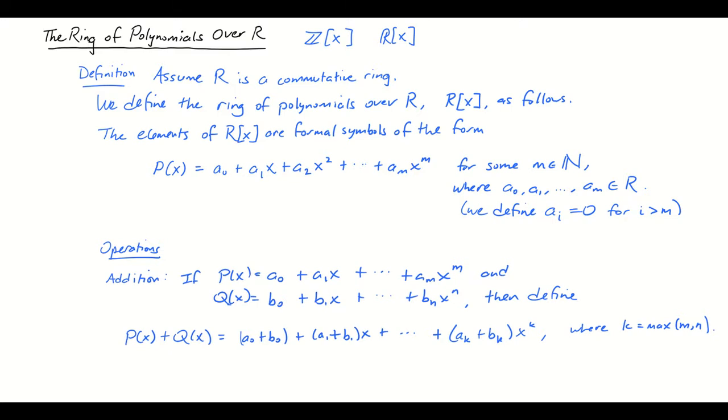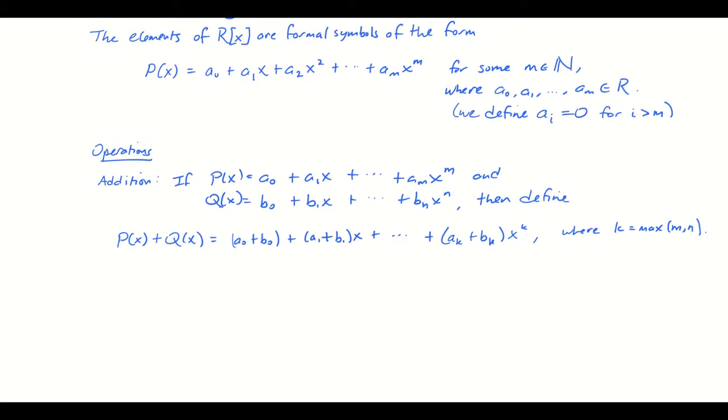And this is where that notational convenience comes in. Let's say that P(x) has degree 3. In other words, the last term we see is a3x to the third. And then Q(x) has degree 5, so we end with b5x to the fifth. Then P(x) plus Q(x) is still going to have a 5th degree term, and that 5th degree term is going to be (a5 plus b5)x to the fifth. And we see here what b5 is, but since P(x) only went through the 3rd degree term, what is a sub 5? And that's where this definition comes in. According to the definition, we just say a sub 5 equals 0 if there's no 5th degree term there. Okay, so that allows us to define addition that way without having to make any special provisions.